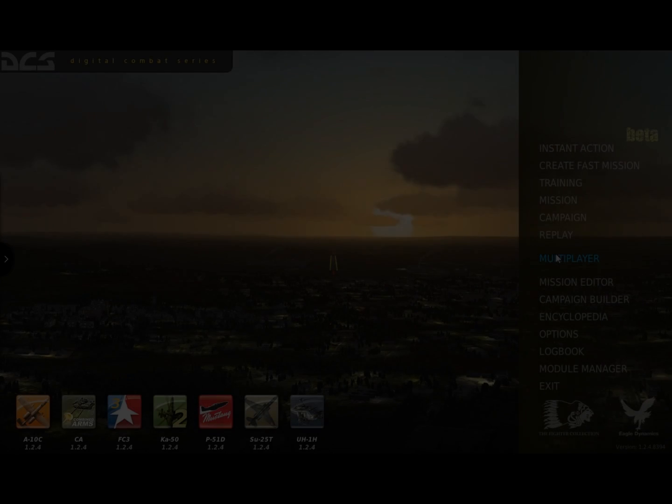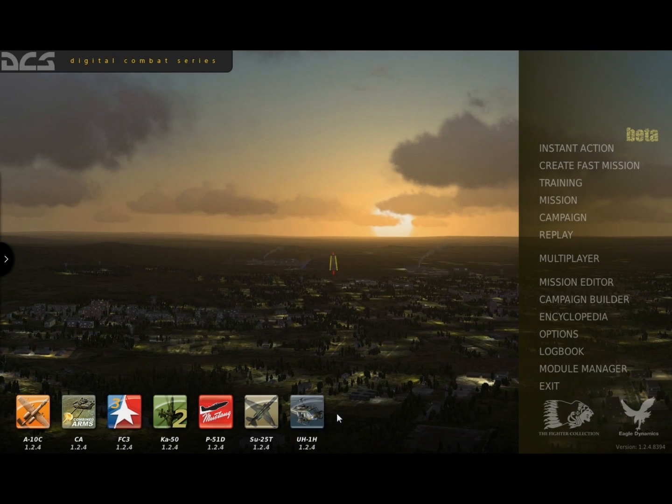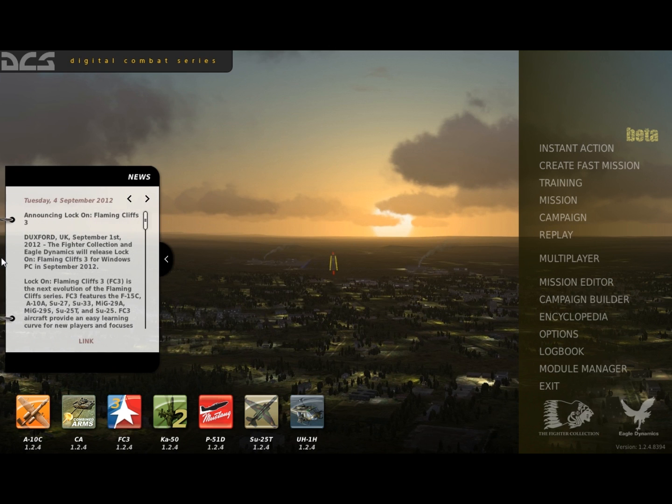This is the main menu screen of DCS World. Along the bottom of the screen are icons to indicate the DCS modules for purchase, as well as those that you already own. To view DCS news, select the Pull-Out tab to see news of new DCS products, updates, and events. These are updated each time you log on.